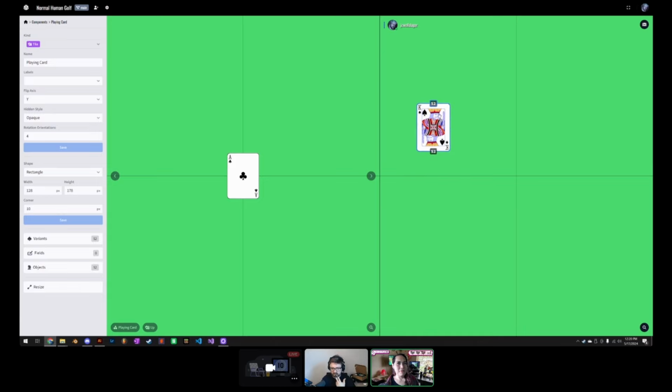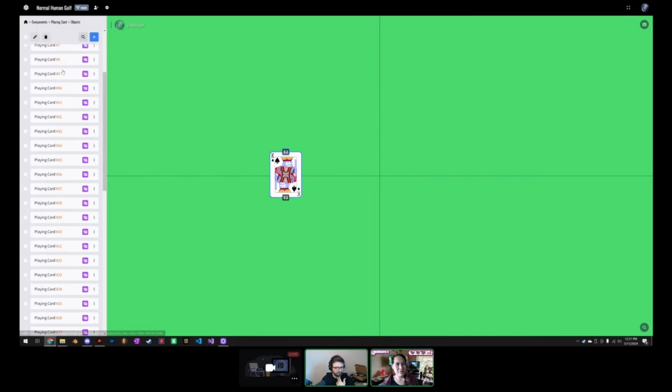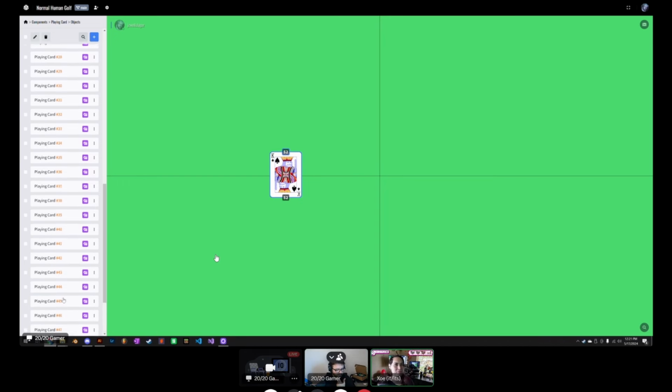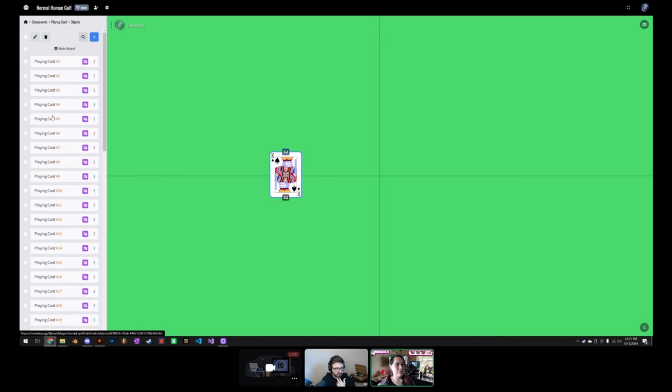Now, if you go back to your sidebar, you'll see under objects it says 52, because there are 52 of these objects on the table. Sometimes, if you want to select all the objects that you've created in the game, this is a convenient way of doing that if you have them all over the place. Yeah, that makes sense.